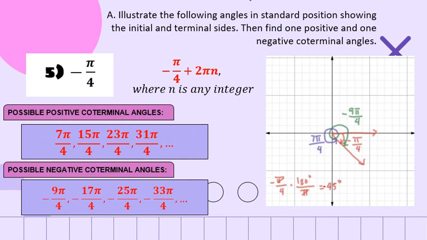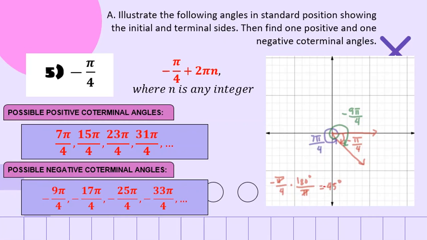My technique, since honestly I did not memorize the positions of the radian in the coordinate plane, is to convert it to degrees. That's why it's important to know how to convert. Here, negative pi over 4, converting into degrees, is negative 45. Negative means it's rotating clockwise. So starting here at our positive x-axis, it goes down. And it's only 45, so it doesn't reach this line here. It's just half of the 90 interval. So we have here negative pi over 4.